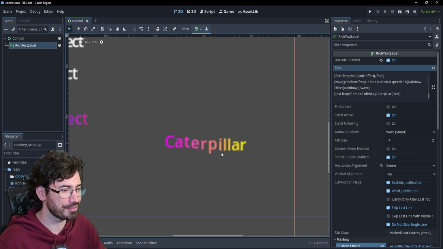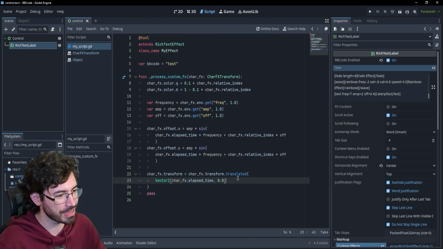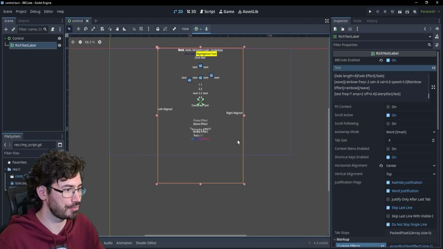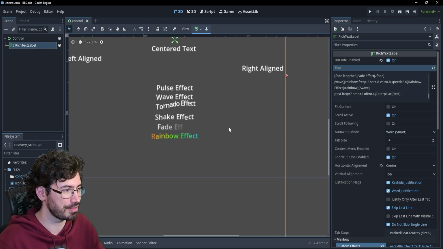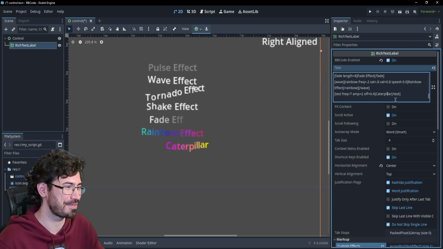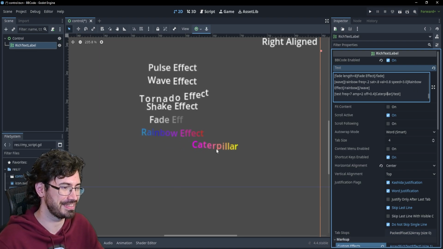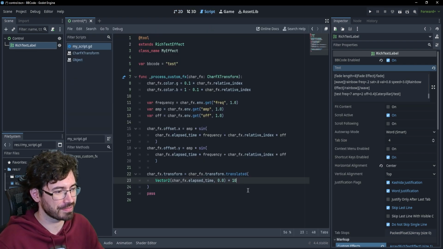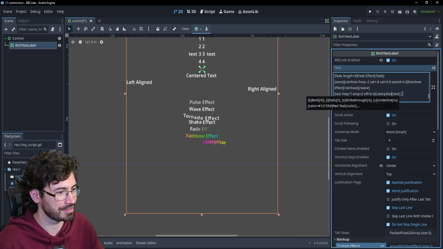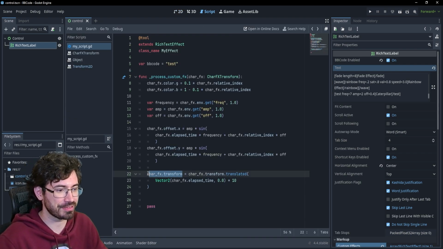And yeah, I'm not sure if you can tell, but the caterpillar is slightly moving. Maybe I could make this a bit faster. Let's make it 10. And oh, I can't even see my caterpillar. Maybe let's write it again. Yeah, after I wrote it again, it reset its position and now it started moving again. Let's make it very fast. I'm gonna save it at 100 and let's reset the position. It's going fast.